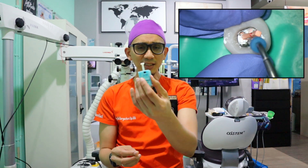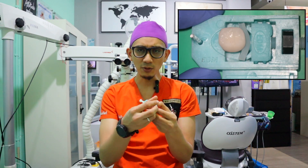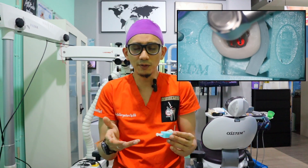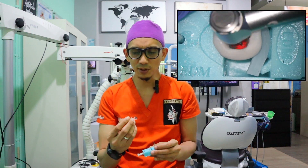They also gave me this holder, and this tooth holder can be used in conjunction with an apex locator. So you can put your apex locator here, put the saline water here, and then do endo using the apex locator just as with a real tooth. Thank you very much EDM Dental Practice for giving me this model — this is excellent.